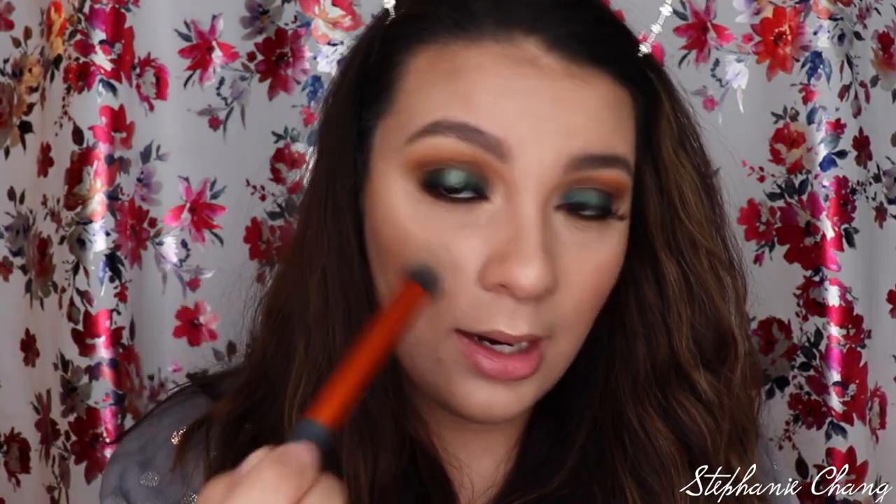These are my most used and go-to brushes that I loved in 2017. Number one is from Real Techniques — this is their contour brush, but I actually made it my highlight brush. I use it along the cheekbones, on my nose dragging up, on my cupid's bow, and up on the forehead. I love it — it fits perfectly for my face, applies beautifully, picks up a lot of product without leaving too much on the brush, and spreads evenly. If you need a drugstore highlight brush, pick this one up.